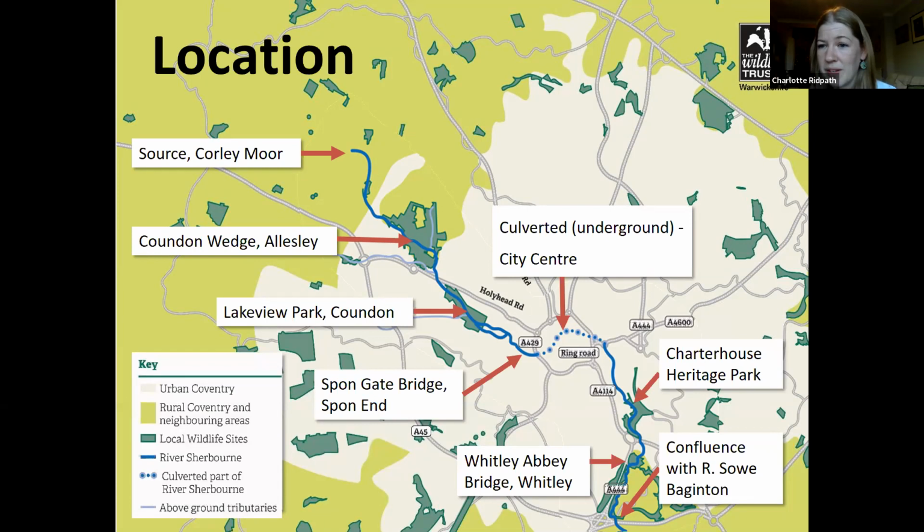And it's at the back, where there is work being done to improve that area, but for years it's just been where the bins are. It's an unofficial taxi rank, and it's not the sort of place you'd go and hang out unless you particularly wanted to be mugged. So not a hot spot for riverside enjoyment. And then it disappears again. It goes all the way under the shopping centres and things.